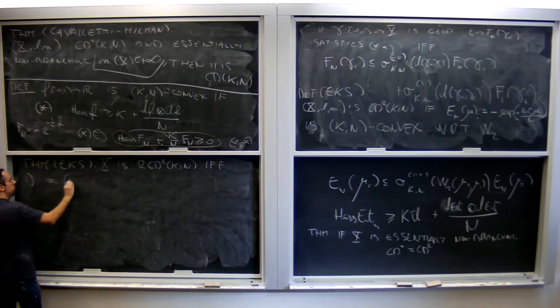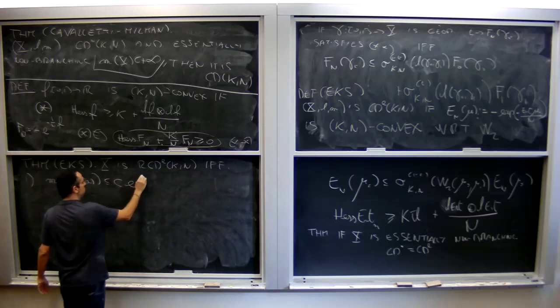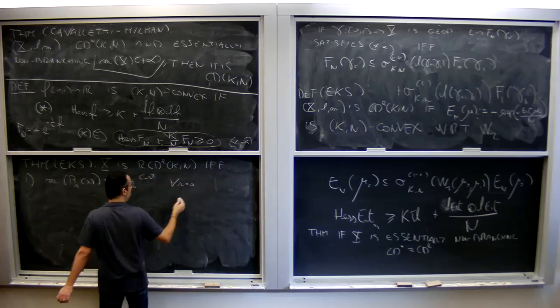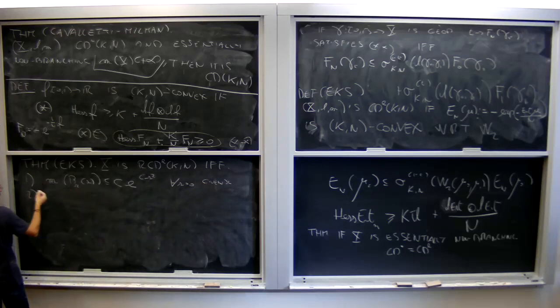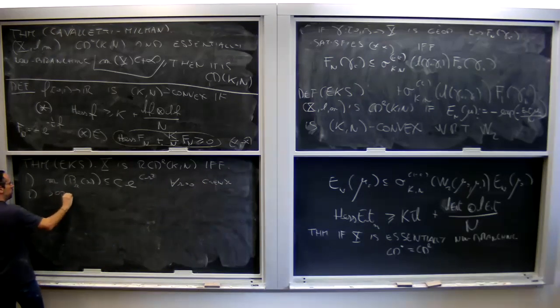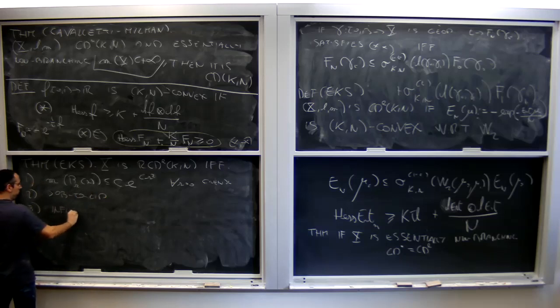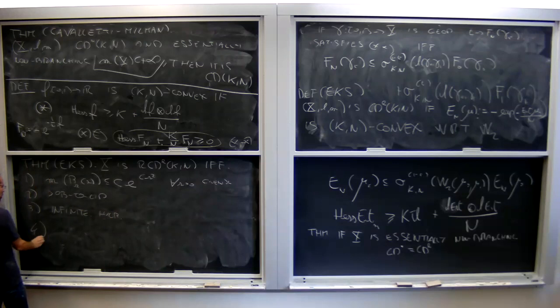So first of all, the measure of the ball of radius r centered at x is bounded by some constant times e to the constant times r squared, for every r positive, given x. Two, the Sobolev to Lipschitz condition. Well, I won't rewrite it. So whenever you have a Sobolev function with gradient bounded by one, it has a one-Lipschitz representative. Three, it is infinitesimally Hilbertian. And four, the Bochner inequality holds in the following version.